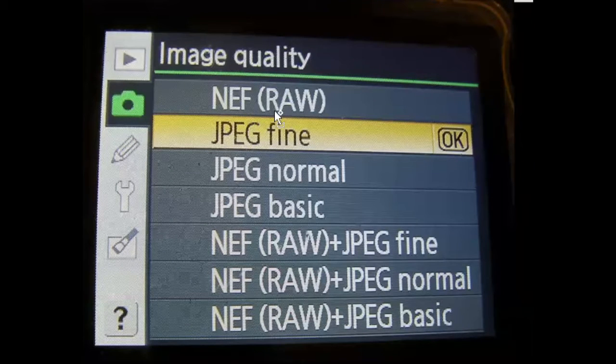There are some DSLR cameras that have a designation for RAW files. RAW files are the highest quality that you could photograph in, but it requires a lot of software and processing of that file. It's pretty complicated. You basically need to take a class to understand how to photograph and process RAW files. So for what you're doing, you just want to shoot very good quality JPEG images. It's something that everybody accepts, JPEGs.